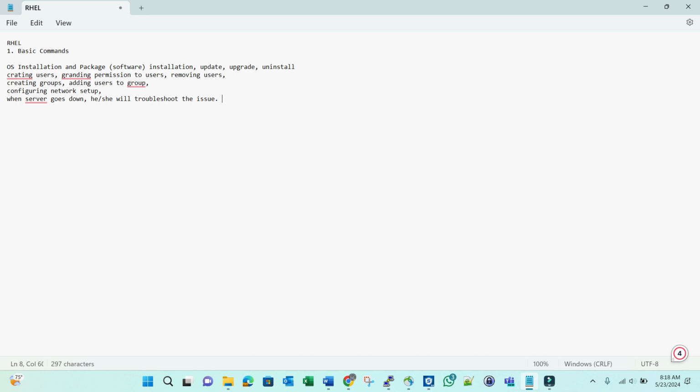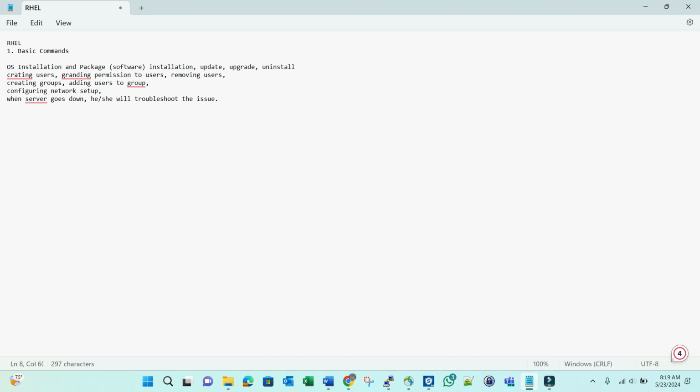So the main objective of the Linux server administrator is to keep the server up and running and always make sure that the server is available 24/7 without any disruptions. This is the main objective of a Linux administrator.